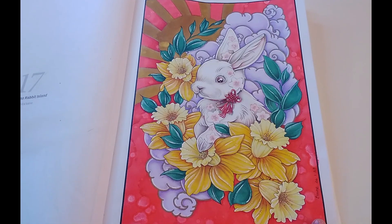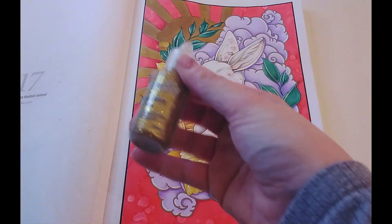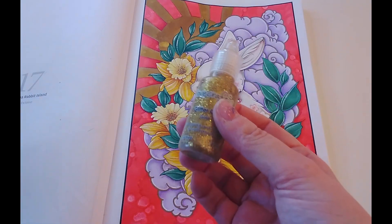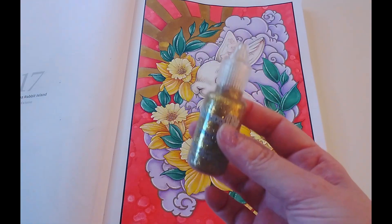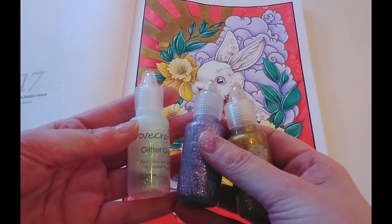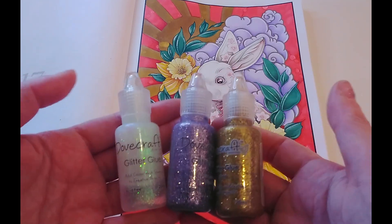This one is going to be how I use glitter glue in my coloring pages. First of all, I'll show you which glitter glues I actually have. I have a few of these Dovecraft glitter glues, and these are comparable to Stickles — you may have heard people mention they use Stickles in their coloring. I don't have any Stickles so I can't give a personal review, but these Dovecraft glitter glues are, as far as I can tell, the same kind of thing.